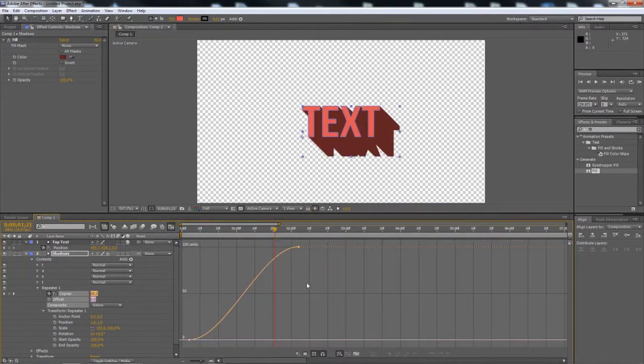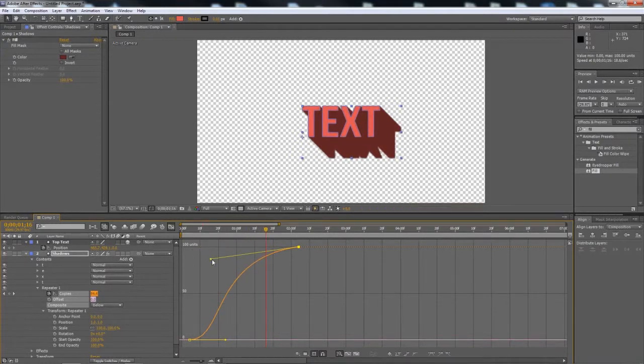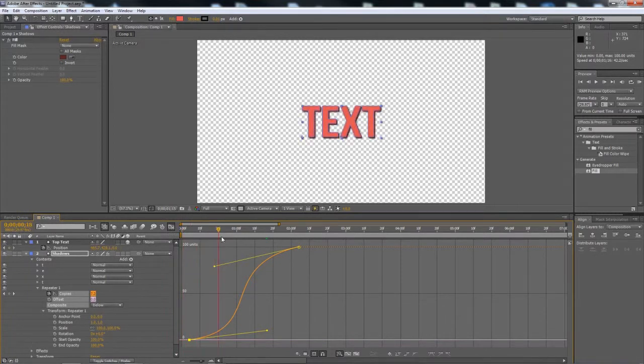We're going to go into the graph editor and drag these out a little bit. We want it to start slow, go fast, and then slowly reach the end. You can play around with these values and figure out what works for you. I kind of like this fast in the middle, tapers off in the beginning and the end. Looks good.